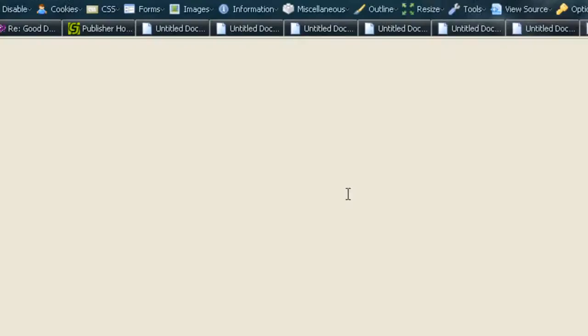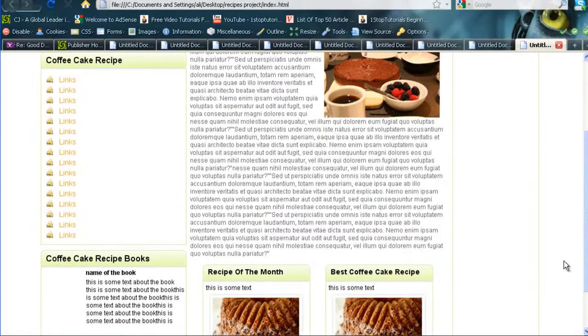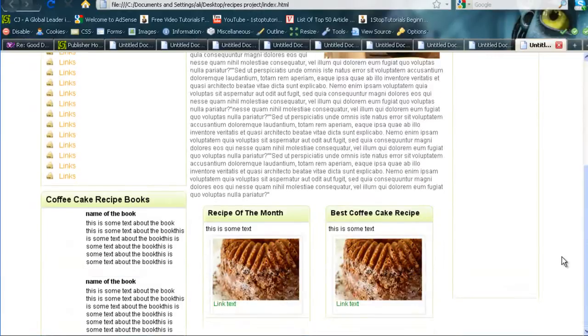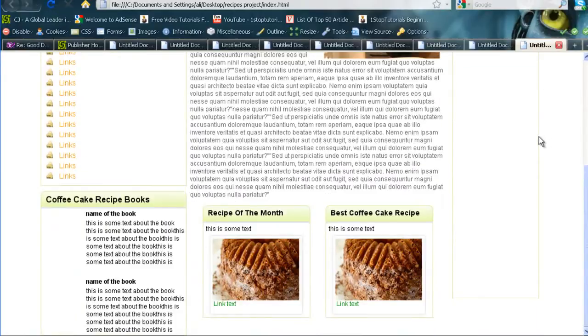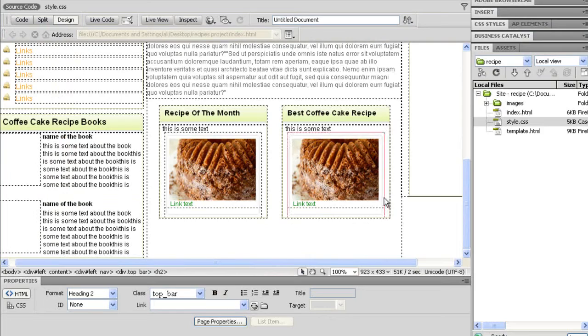So let's have a look at what else we need to do here. Okay, what we want to do now is we want to do a footer. Because I know AdSense is going in here. If we want to move the whole section along a bit later on, we can, so it's not a problem. Let's actually get the footer in and see how we get on.